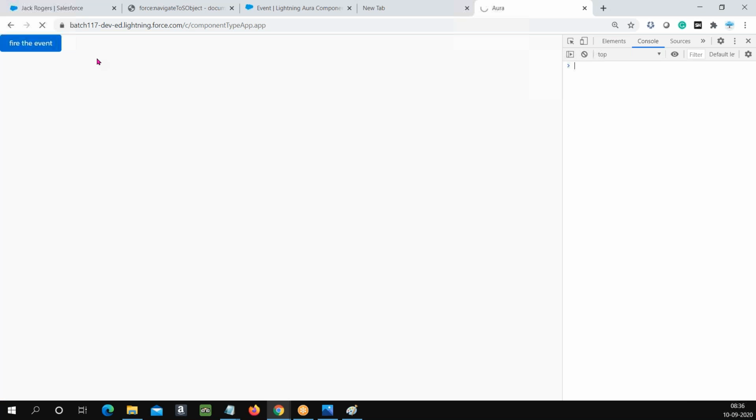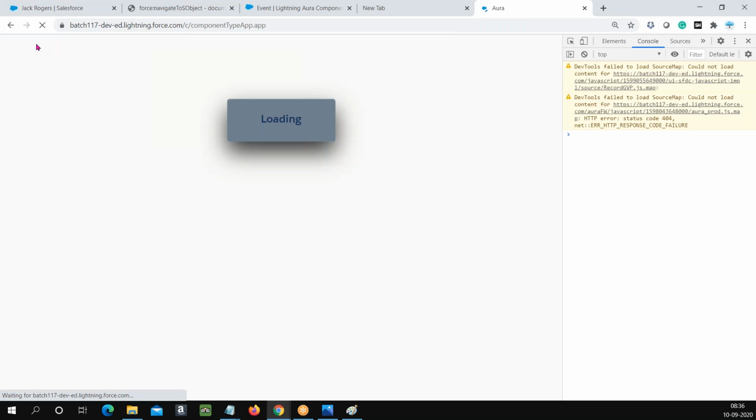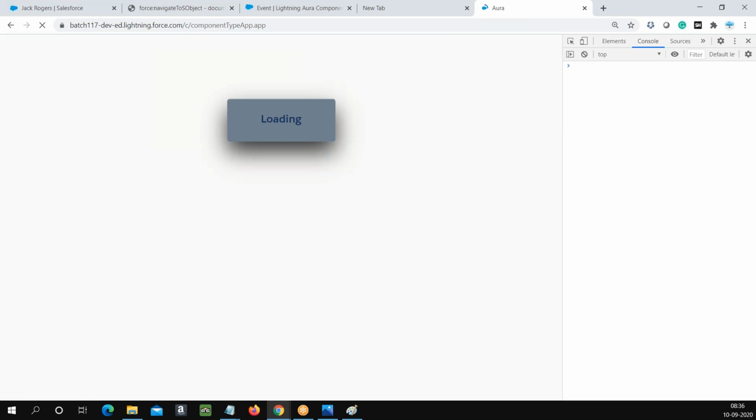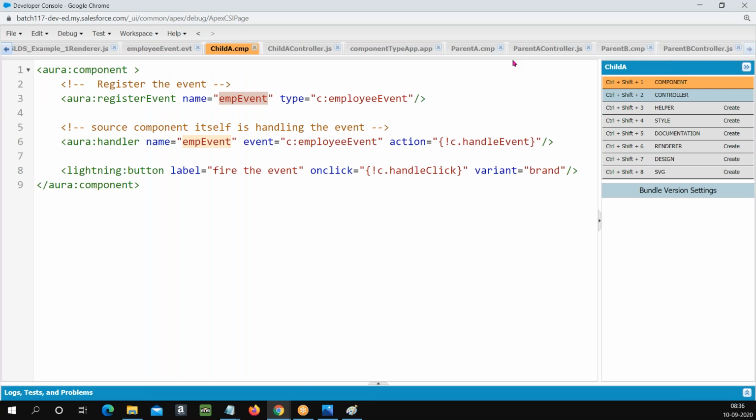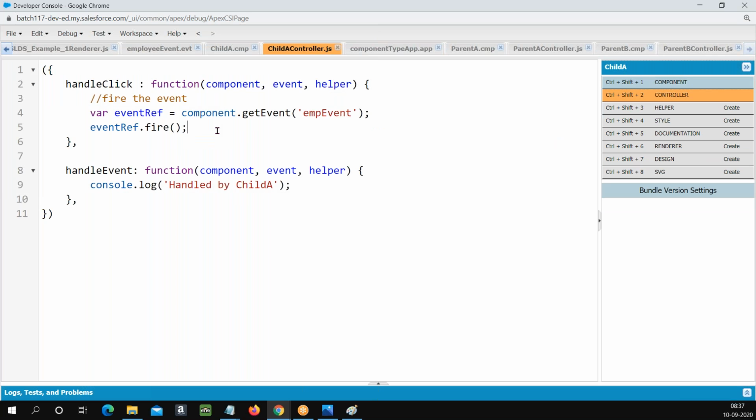Okay, the preview. So fire the event from child A, and you'll see here it goes bubble phase by default, right? A is fired, A itself handled, and A handled, then B handled it, right? You will follow this? Are you clear? Everyone is clear here?